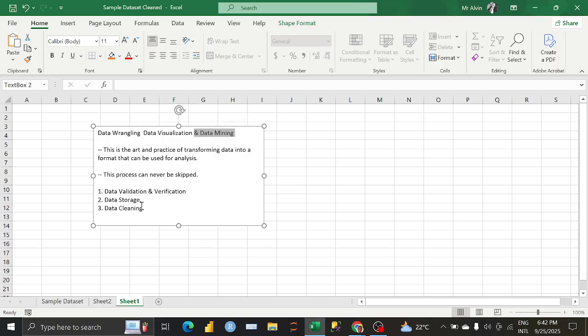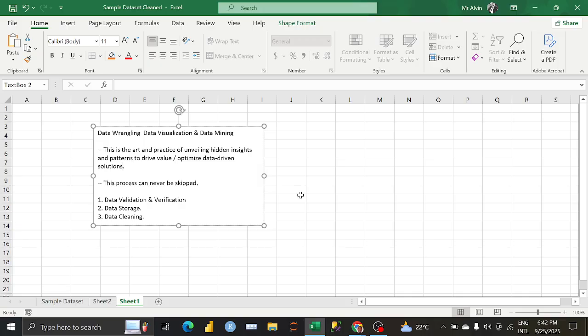Now, what do I mean by this? Data mining is simply the art and practice of unveiling hidden insights and patterns from the results of your analysis to drive value, or to be used in optimizing data-driven solutions. So remember, as you learn, always ask yourself, what am I trying to solve?